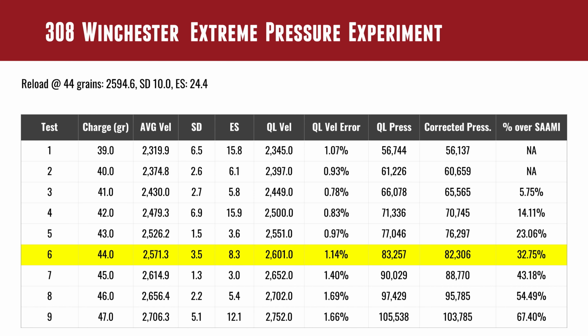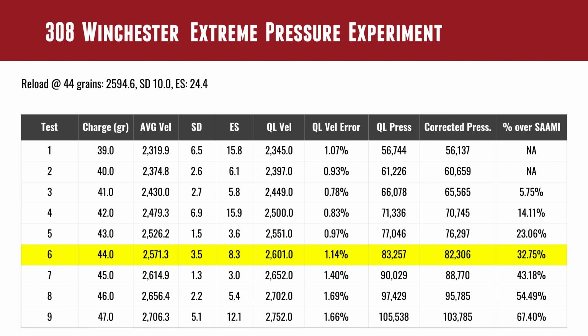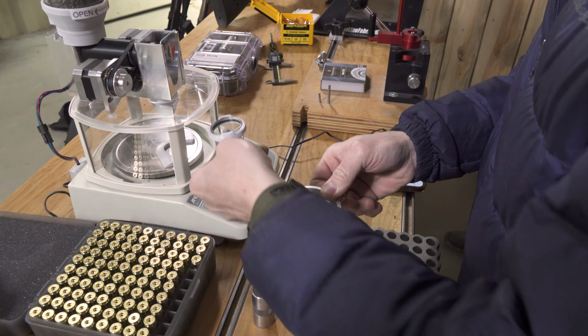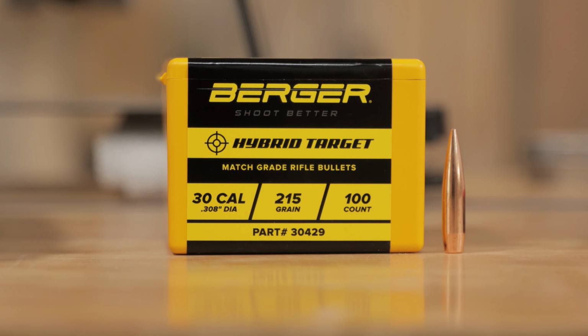Okay, so I want to share really quickly some results that we had with our 308 high pressure project. I got together with Bruce Tom, the owner of Bat Machine. We took this rifle, which I chambered, and we did this. We took 308 Winchester, and we started with a max load. We kept incrementing our charge weight, and we ended up kind of in the middle of the 300 Win Mag level of performance in terms of velocity for a Berger 215 grain projectile.